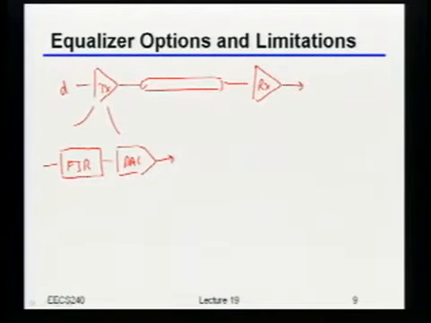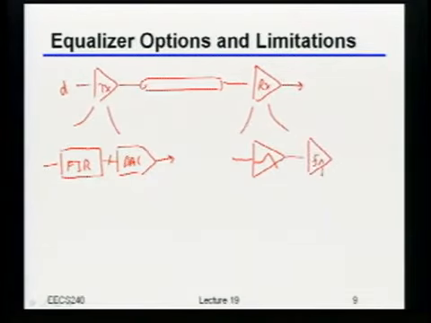In other words, I just take the digital bits coming out of the FIR and create an analog waveform out of those. Now, it turns out there are actually some slightly more clever ways you could do that, but that's the typical approach. Okay? If I do it at the receiver, and we'll look at this in more detail in a second, since you're receiving the analog waveform, what you'll typically do is build some analog amplifier that has this frequency shaping characteristic, and then feed it to the comparator.